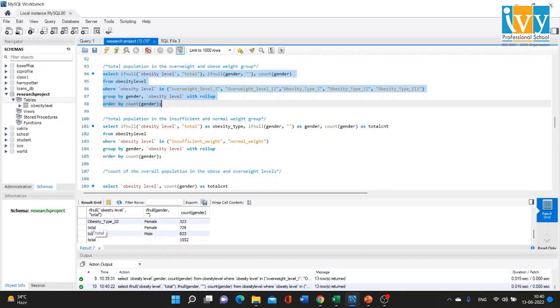So here in case of null, there is the total female count that is recorded, the total male count that is recorded, and the total count of the entire population that falls under this category. But you see that the names of the headers are somewhat difficult or not in a proper header format.